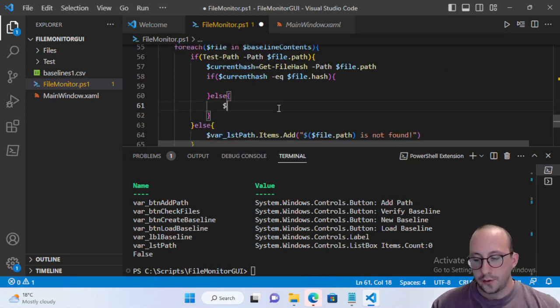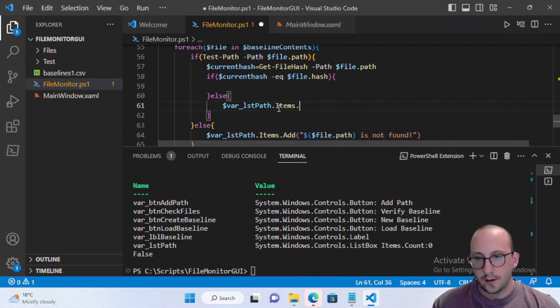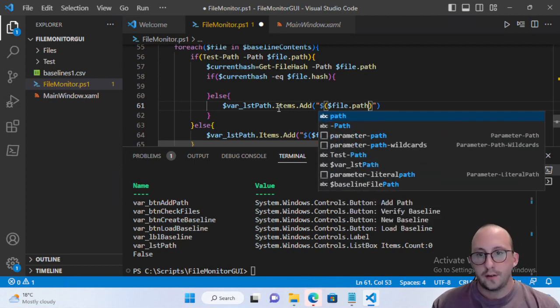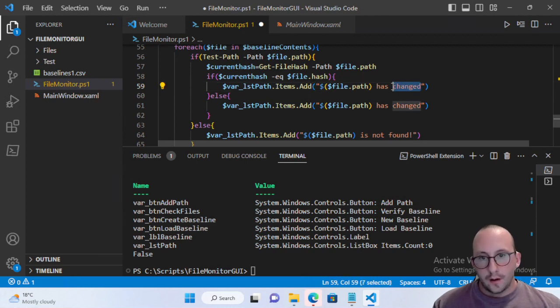So if the hashes don't match, we're once again going to add an item here. So items.add, and we are going to add, once again, double quotes and a variable wrapper, file.path has changed. And if they have not changed, we're just going to copy paste this line here. Has not changed.